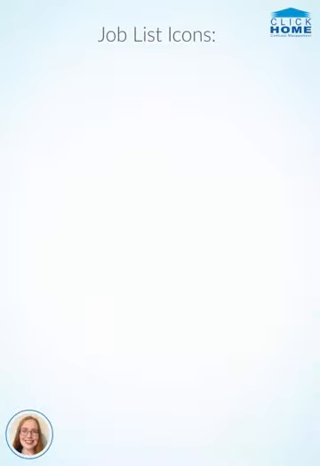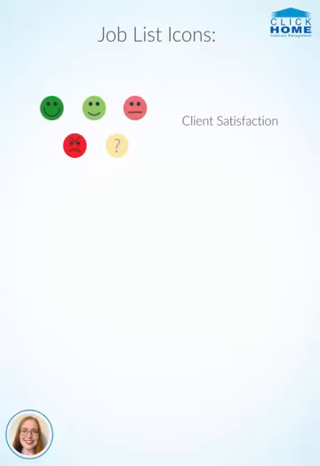First up, on the job list, you can see a couple of icons that may have changed slightly. We've added the client satisfaction scores from the new UI. These just show how satisfied that client is at the moment, based on survey results from applications like SurveyMonkey, SurveyGoGo, etc. They change from green to red depending how satisfied they are.